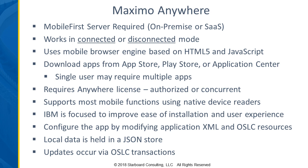You use your mobile browser, and the screens are configured using HTML5 and JavaScript. There currently is not a configuration tool provided by IBM — there are some third-party tools available — but if you want to do more configuration, you're going to have to either get into the HTML code or use one of the third-party tools.